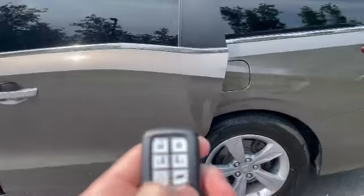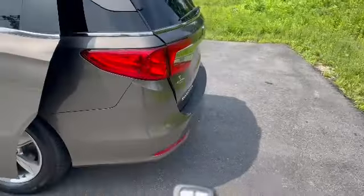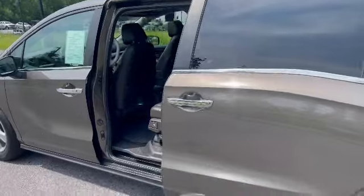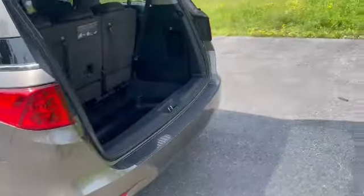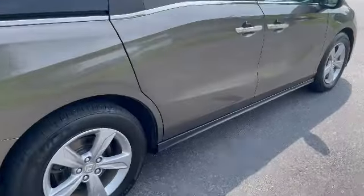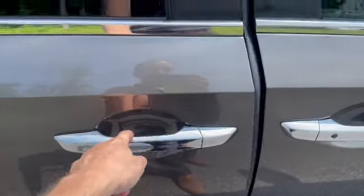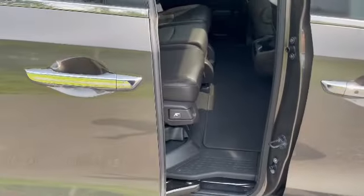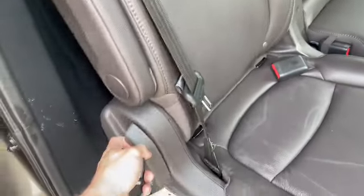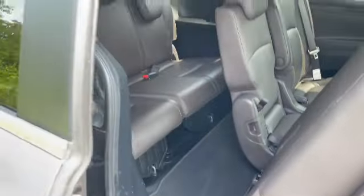You can open all the doors with the key as well as close them. There are also buttons at every door if you don't want to take the key out of your pocket, because this is keyless entry — just a simple pull of the handle. There's plenty of space as well as storage space since it is a minivan. To get access to the third row, just a simple handle pull makes it nice and easy to get in.